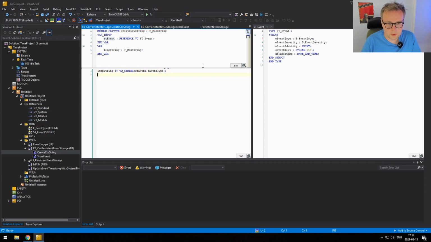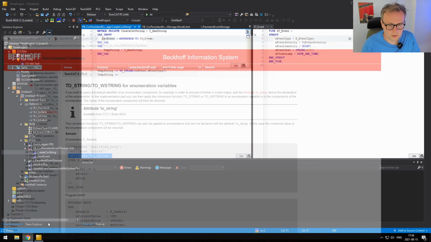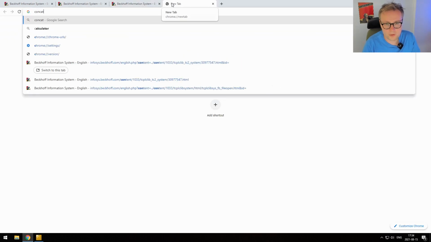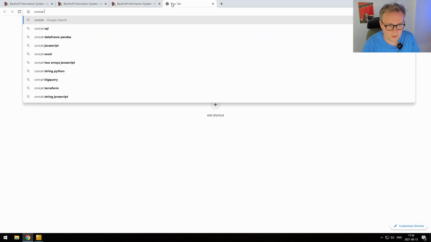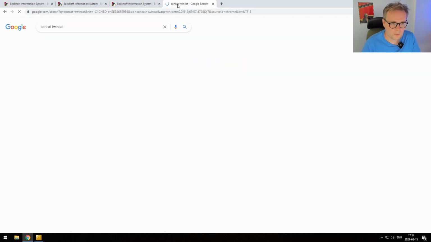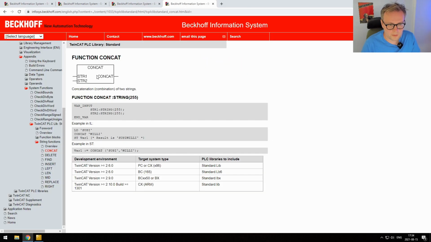And then the next thing we do is we add a comma to this string. And you do that by concatenating. And for that, there's a very convenient function. I'll get to this in the next part of this tutorial, so I'm just going to briefly mention this. You provide two strings, and out you get another string. So if you concatenate, it's a tricky English word, Susie and Willie, you will get Susie, Willie.